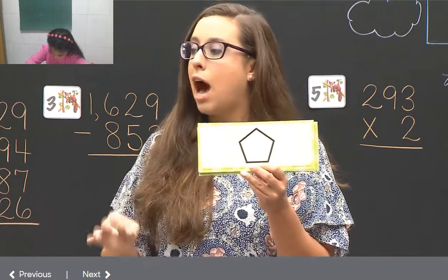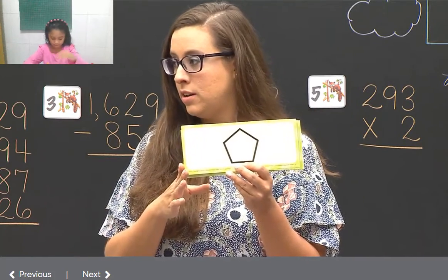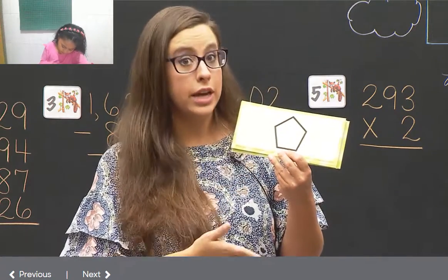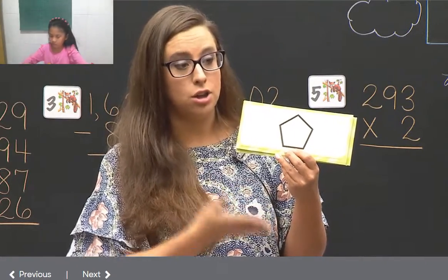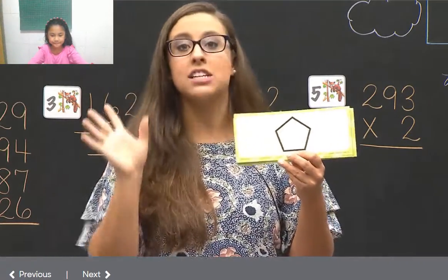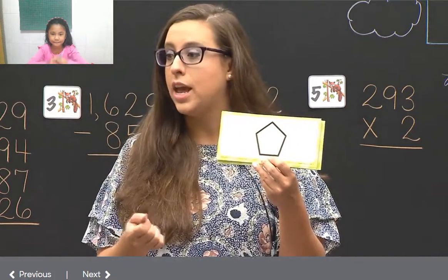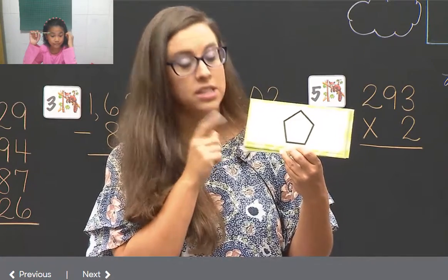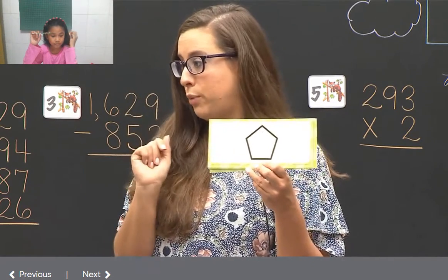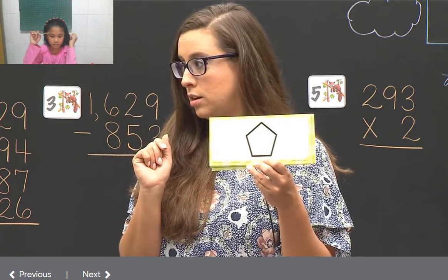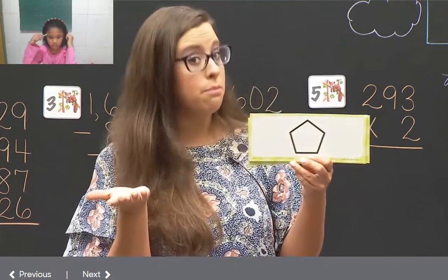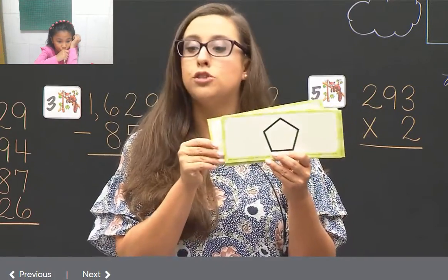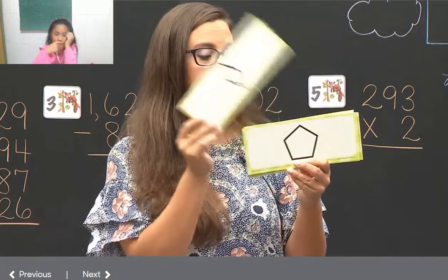A pentagon has how many sides, Presley? 5. Now, it doesn't matter in which direction those 5 sides are going. If a shape has 5 sides, it is a pentagon. How many vertexes does a pentagon have, Carson? 5 is correct. Now, on this pentagon, are there any right angles, Jimmy? No, but some pentagons may have a right angle. If the outside lines are straight up and down, then they would. So you have to watch for the exact shape in a pentagon.